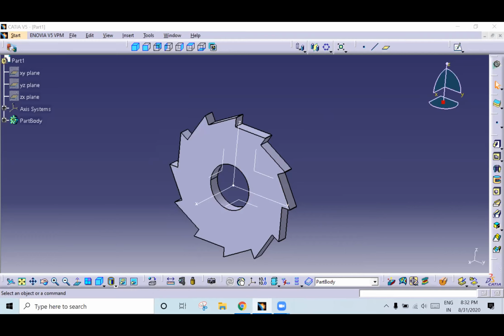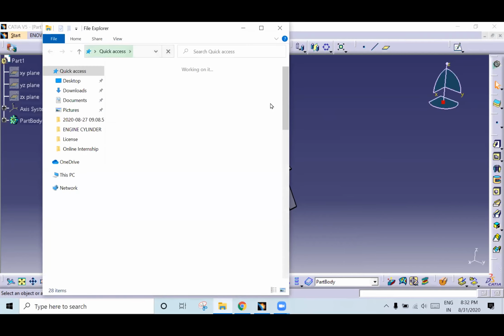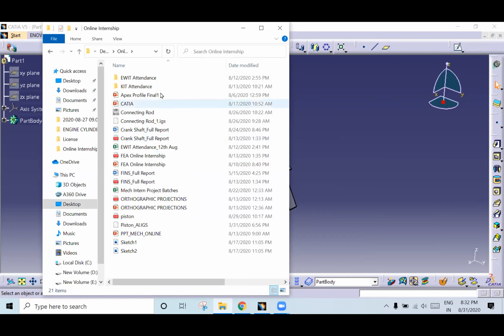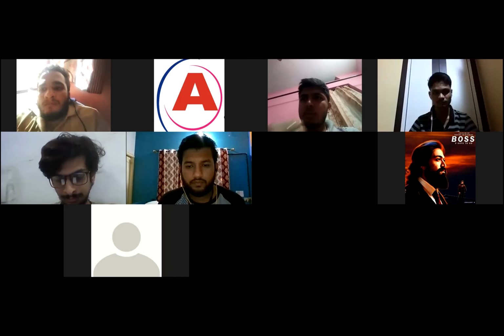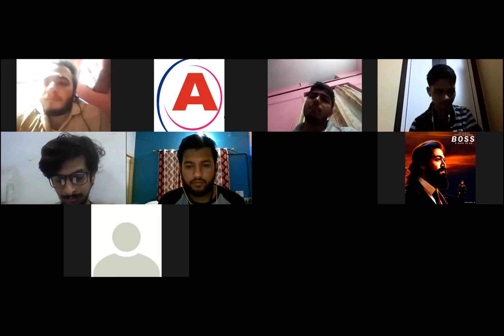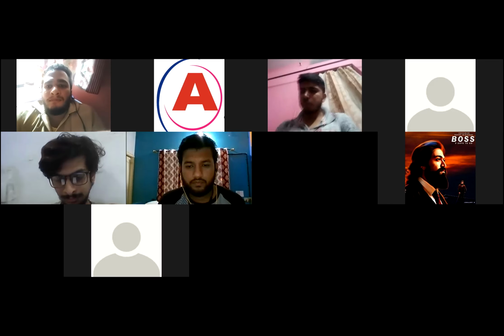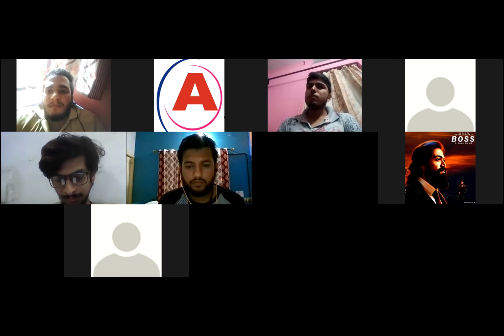Practice. So now I will show you one of the examples. I will show you an example of isometric drawing. Okay. Wait for a while. I will share the drawings also.